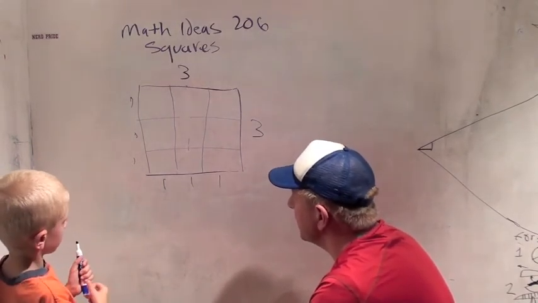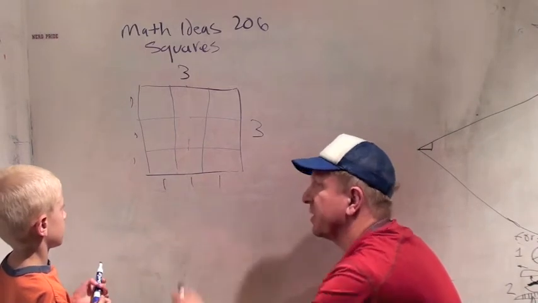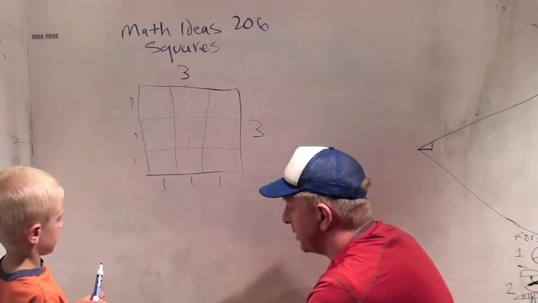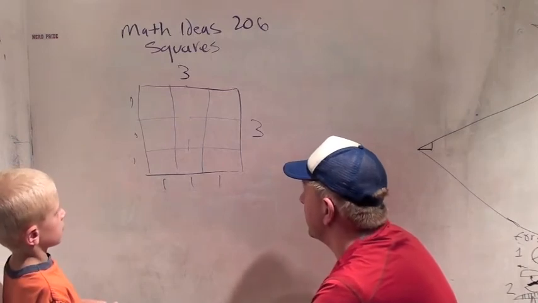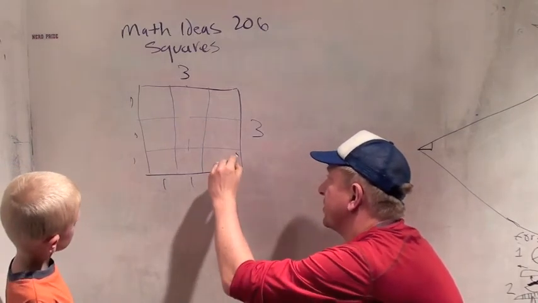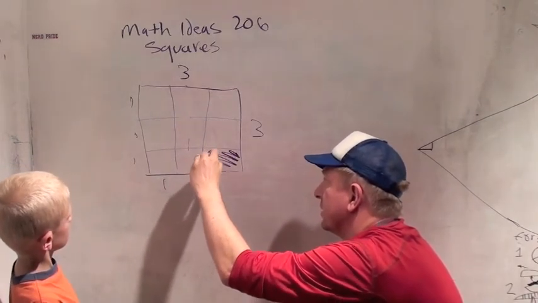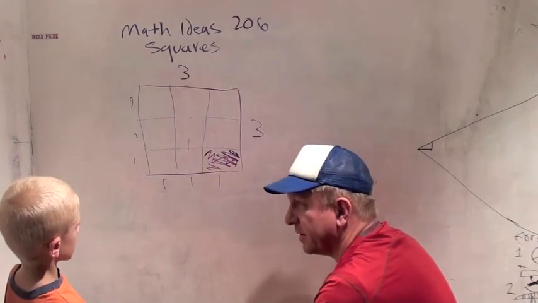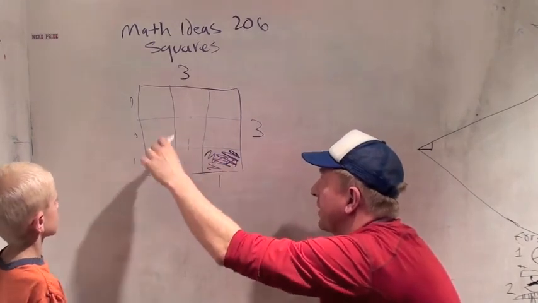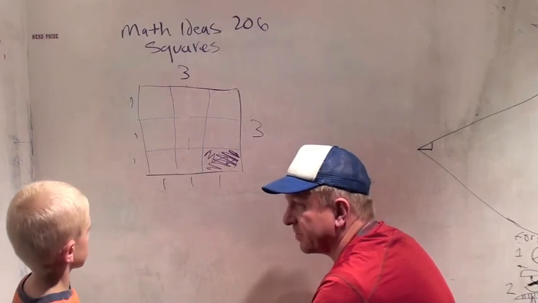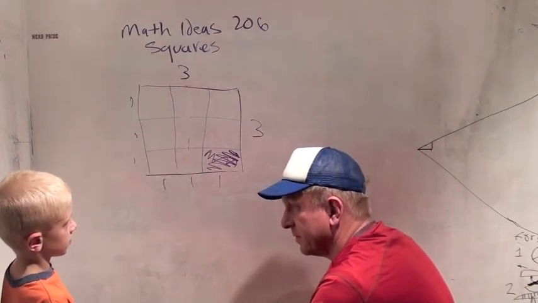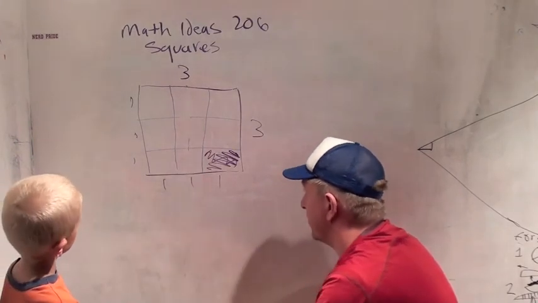So area is an interesting property, and areas of squares are kind of a fun thing to study, because you can do it with blocks or you can do it by drawing on the board. And what we do is we learn that the area of one block, just this little 1 by 1 block, is 1, and then when we can make things out of 1 by 1 blocks, we know what their area is. So the area of this square is 9.